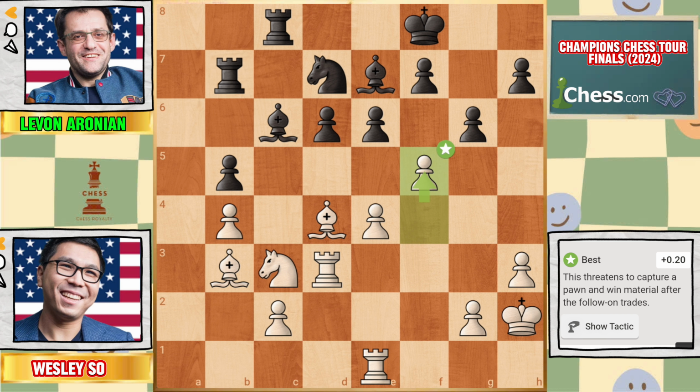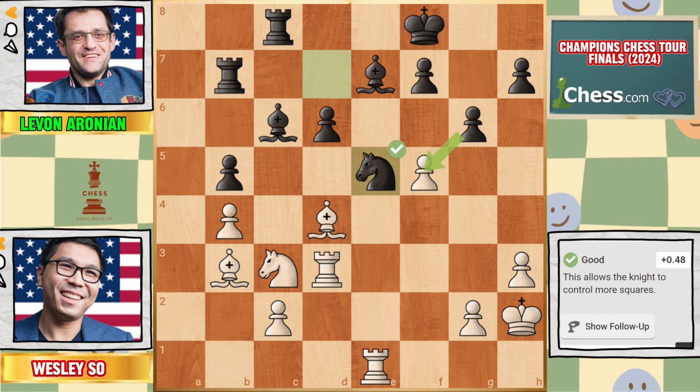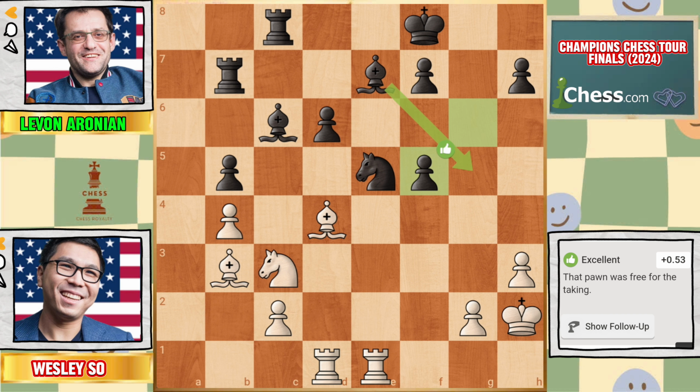This threatens to capture a pawn and win material after the follow-on trades. This prevents the opponent from being able to tactically win a pawn. Takes back. This allows the knight to control more squares. This connects the rooks, which helps them work together. That pawn was free for the taking.